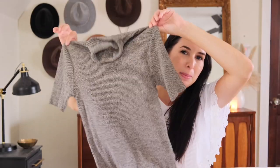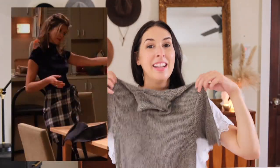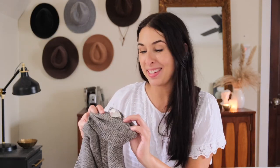So we have a couple sweaters that I found and I just couldn't resist. I feel like this will be a fun going into early autumn wear. It reminds me of something very 90s, a very 90s short sleeve turtleneck. And the brand is actually Marie Claire. I don't know if they're still in business, but that was a magazine. I don't know if it's the same people.